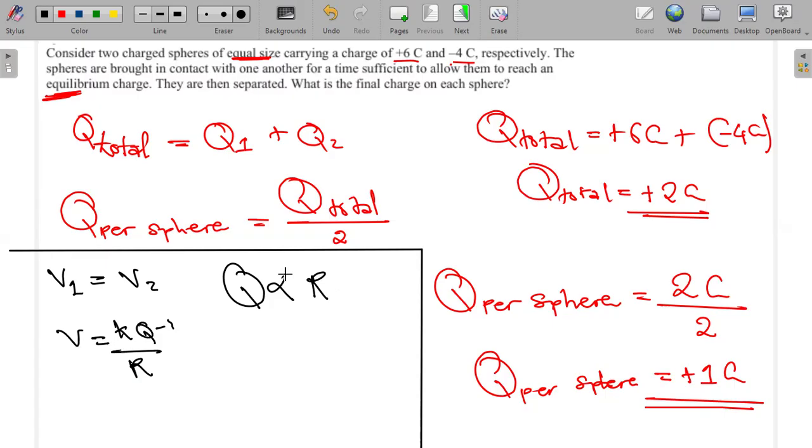So the charges divide in proportion to their radius and not equally. We've said it's directly proportional and not equal. Which means even the charges themselves are going to divide proportionally to their radius, but not equally. What does that mean? That means if I want to put this into an equation, I'm going to say Q1 over Q2 should be equal to R1 over R2, like this. I'm sure we've already looked at such equations when looking at gas laws. This is what we have.